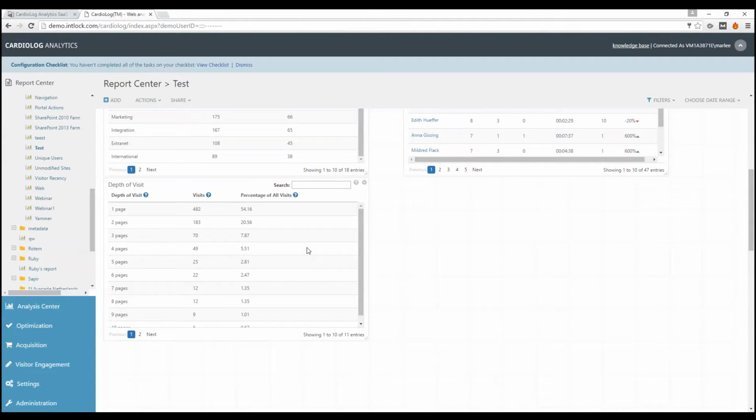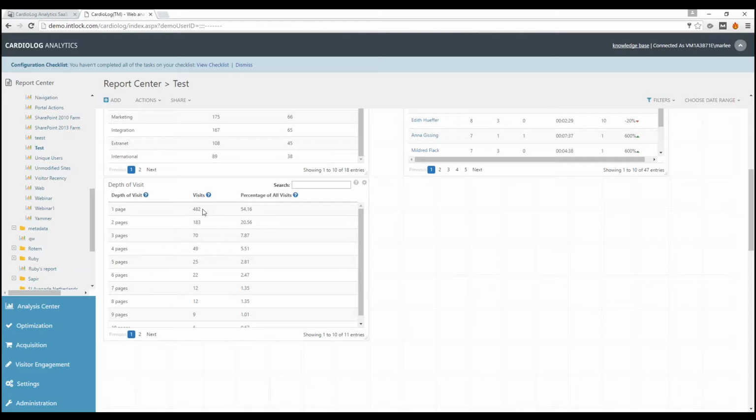So here we have a few metrics that are a great way to indicate, as a whole, the overall rate of adoption or the health of the portal. So anything from loyalty and depth of visit, which we'll focus on. Under the depth of visit, this depth is pretty shallow. Most of our users, from here you can see that most of the visits were occurring and only viewing one page in SharePoint.